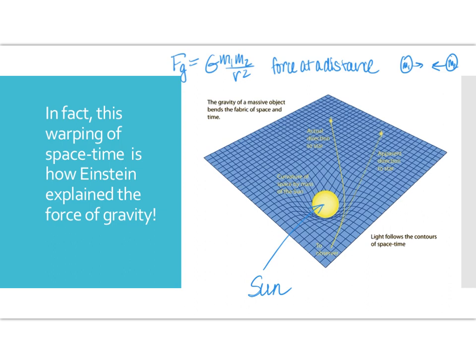Then if I have a star over here and its light is traveling towards me along this line, when it hits this warping, it bends around. Think about placing a bowling ball on a waterbed and rolling a ping pong ball towards it so that it doesn't hit it but gets near the indentation. The ping pong ball is going to veer off as it hits that indentation. That's really how Einstein is explaining how gravity works.